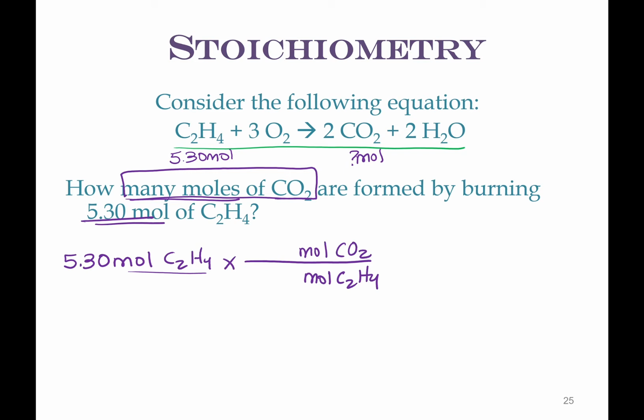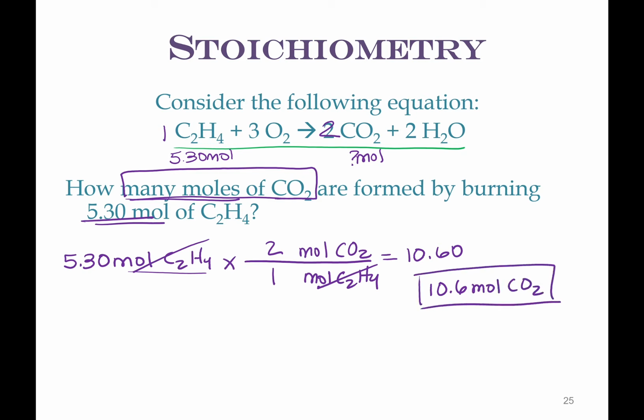How do we exchange between moles? Well, we look at the balanced chemical equation and we look for the coefficients. So there's a 1 here and there's a 2 here. So I put the 1 next to C2H4 and the 2 next to CO2, and I do the math because this unit cancels and I'm now in the unit that was requested, moles of CO2. So our calculator should give us this. It probably only gave you 10.6, but 10.6 is actually the significant figure right answer. So 10.6 moles of CO2, number, unit, and label for a proper answer.